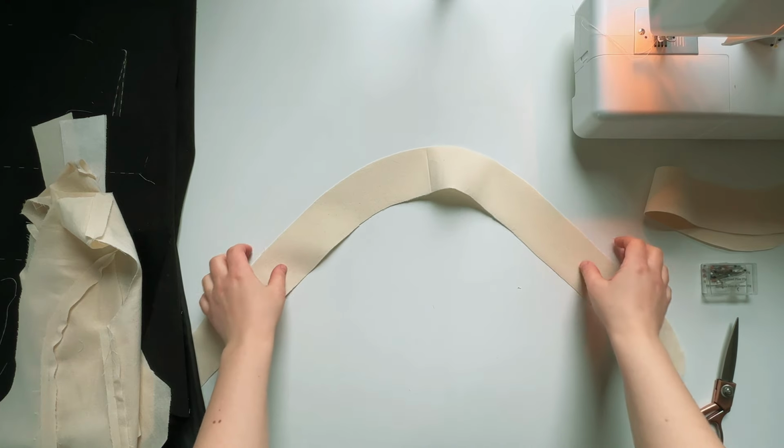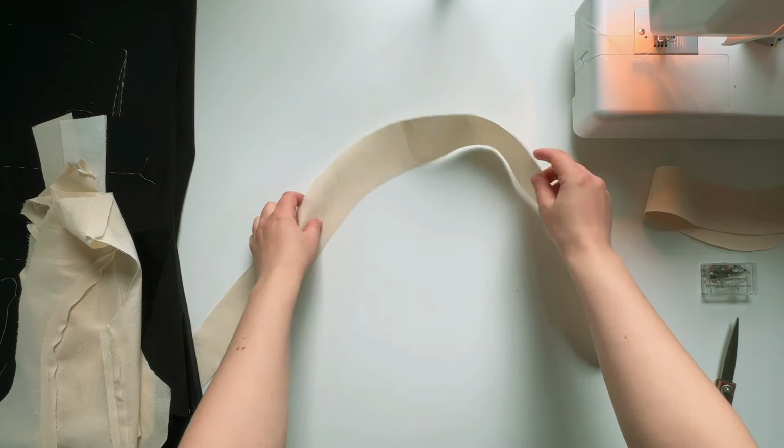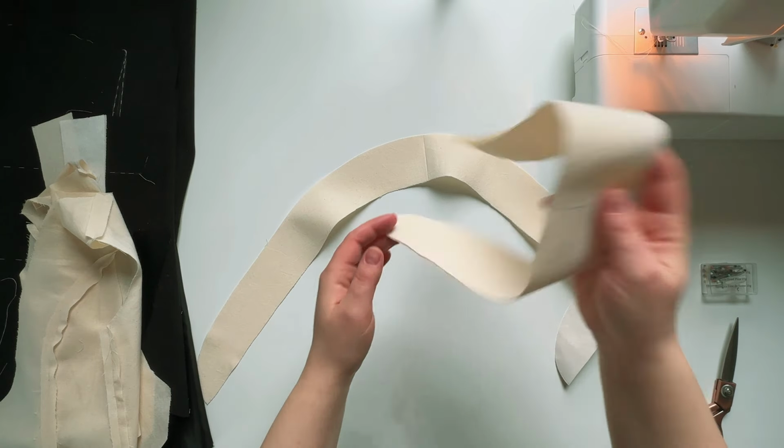Hi, in this video I will show you how to sew a shawl collar onto a vest with a deep neckline in the front. Let's start with finishing the collar. The upper part of the collar needs to be pressed with interfacing on the wrong side of the fabric.